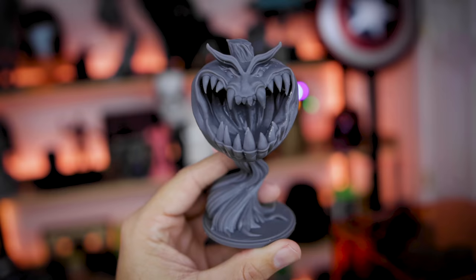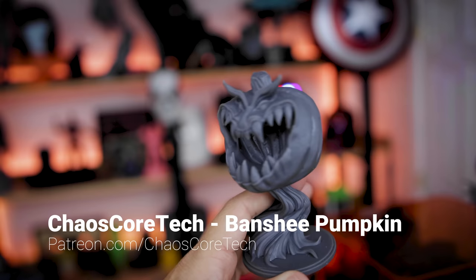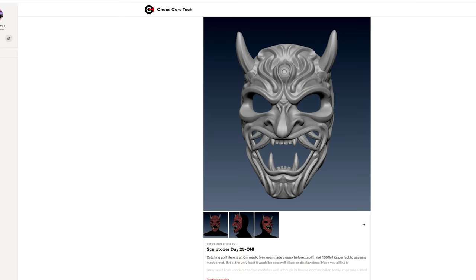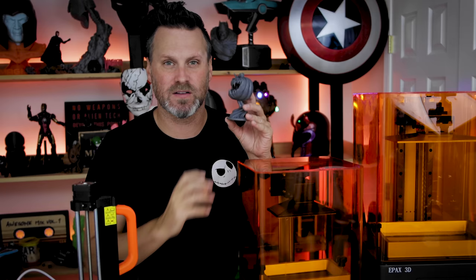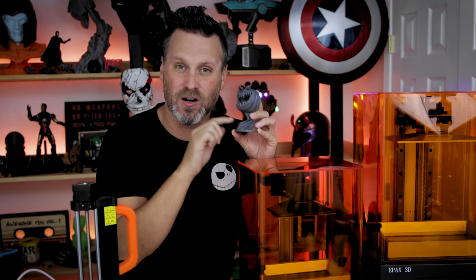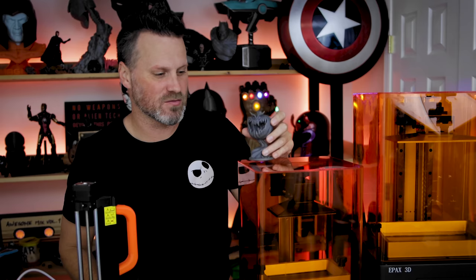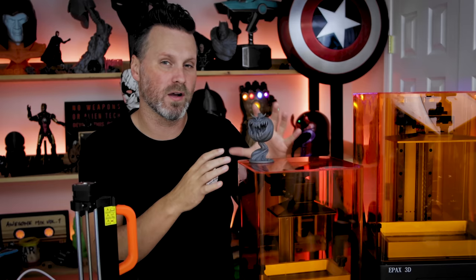Next up, we have this great angry little evil pumpkin created by the folks over at Chaos Cortex. They've been on a wild creating rampage over the past few weeks doing a Sculptober challenge where they're creating a new 3D printable file every day throughout October, available via their Patreon. This is one of those files — a wildly evil looking pumpkin that I absolutely loved. I printed this on the Epax E6 resin printer with their Epax hard resin. It's a beautiful dark resin. I forgot to hollow it out, but I love the weight of it. This one was about a seven-hour print at 0.05 millimeter layer height, so it printed really quickly on this monoscreen machine.